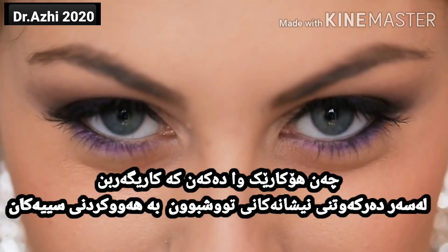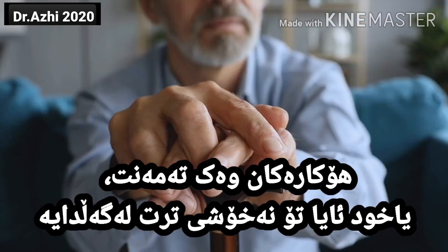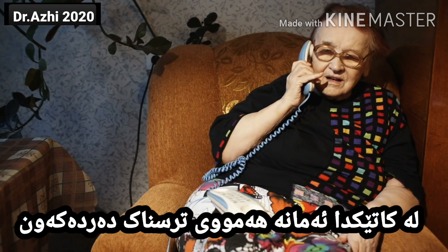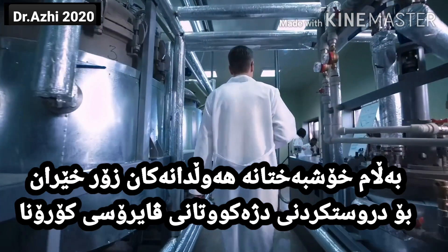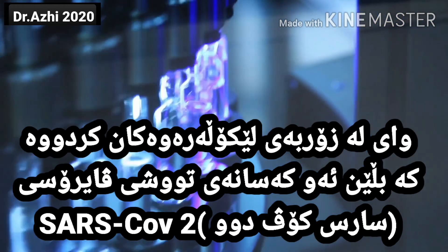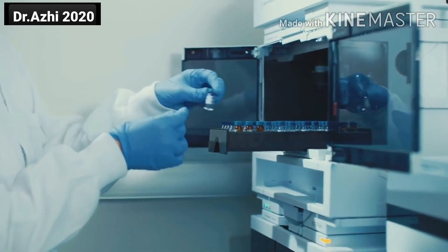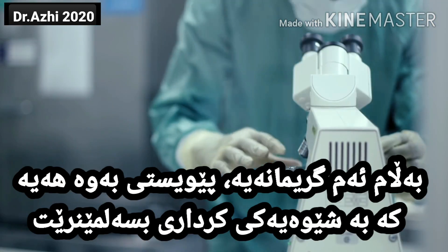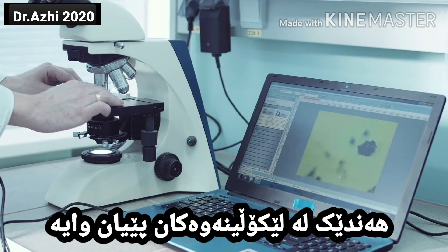Whether you would develop these symptoms depends on a lot of factors, such as your age and whether you already have an existing condition. While this all sounds scary, the push to develop a coronavirus vaccine is moving at high speed. Studies of other coronaviruses led most researchers to assume that people who have recovered from a SARS-CoV-2 infection could be protected from reinfection for a period of time, but that assumption needs to be backed by empirical evidence, and some studies suggest otherwise.